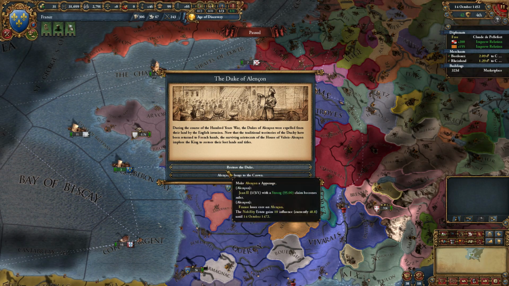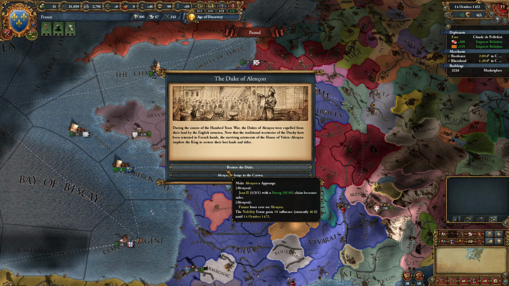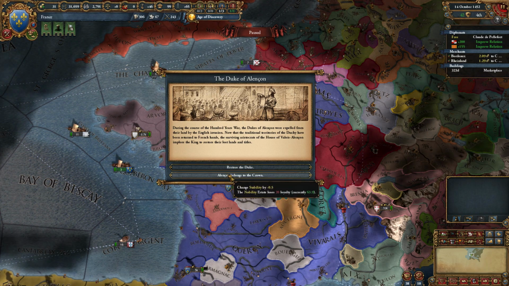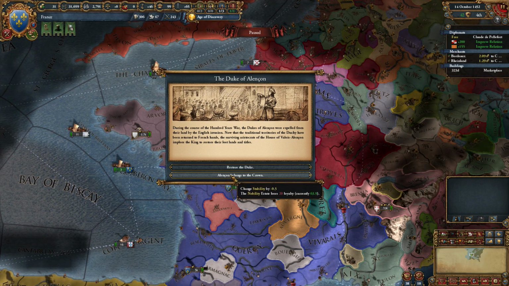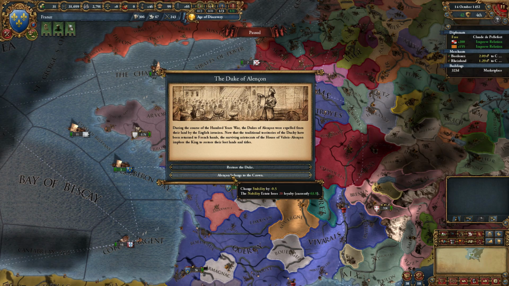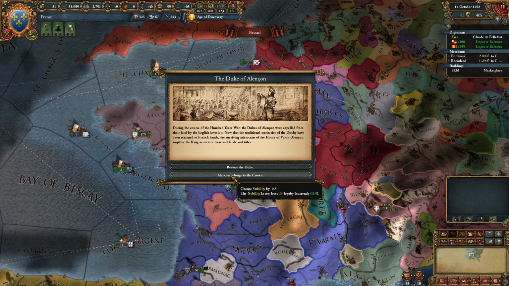Yeah, we don't want to do that. So we could restore them, and I don't see what the advantage of doing so is. I suppose that's the negatives. We're going to lose some stability, and also we're going to lose loyalty with the nobles. Alright, well, that's the one we're going with, of course.